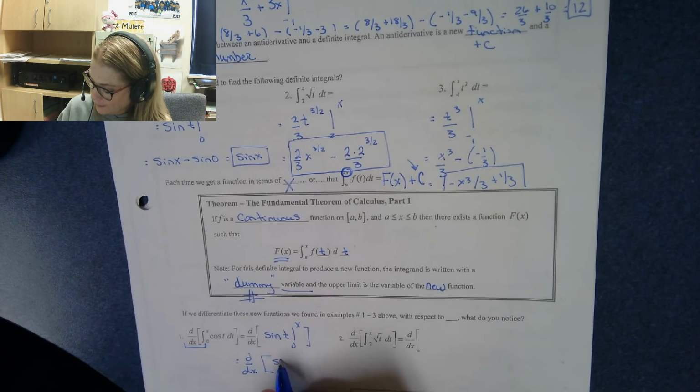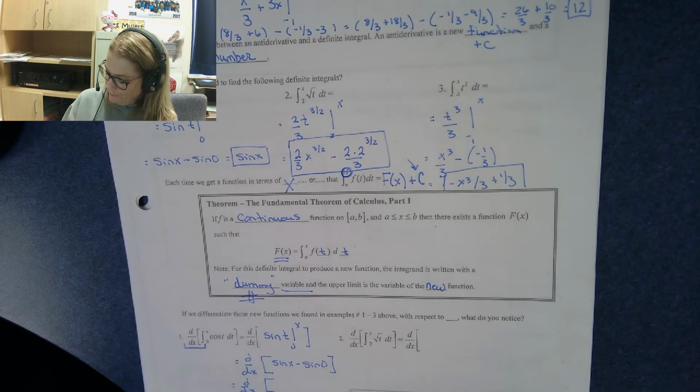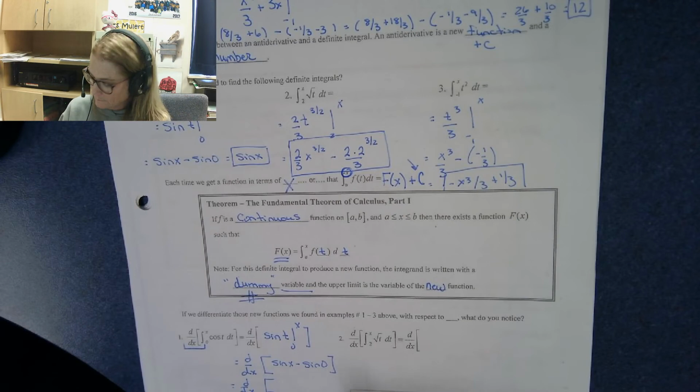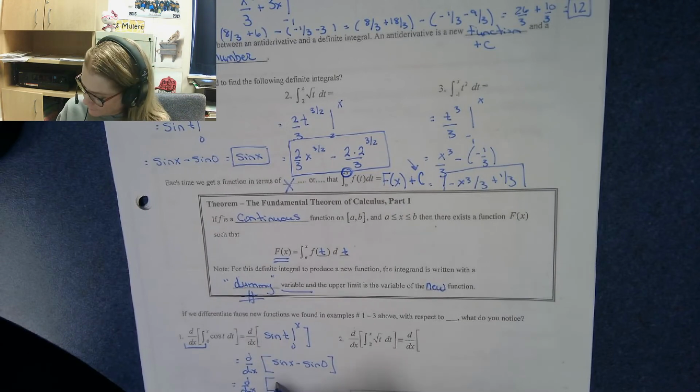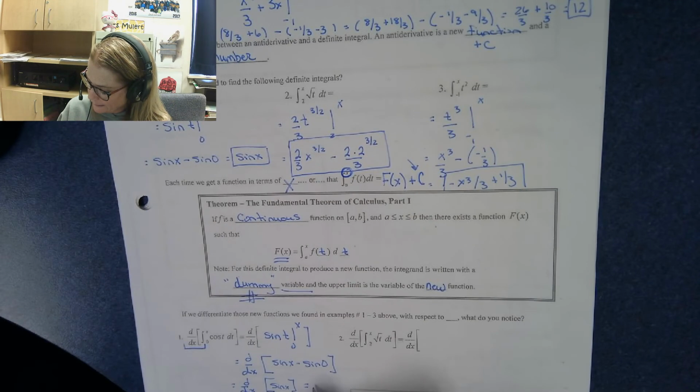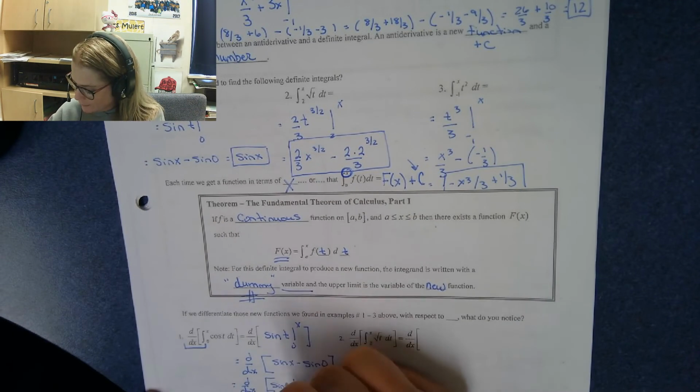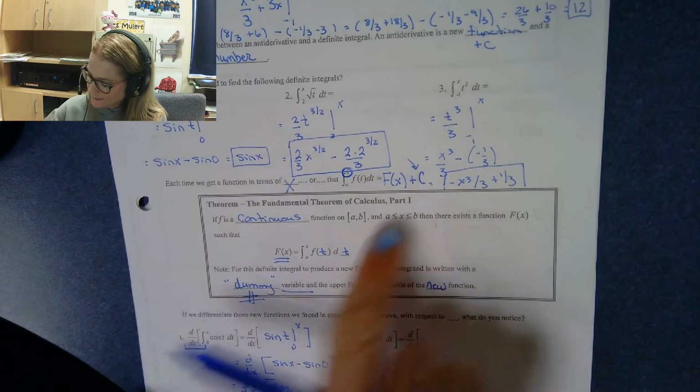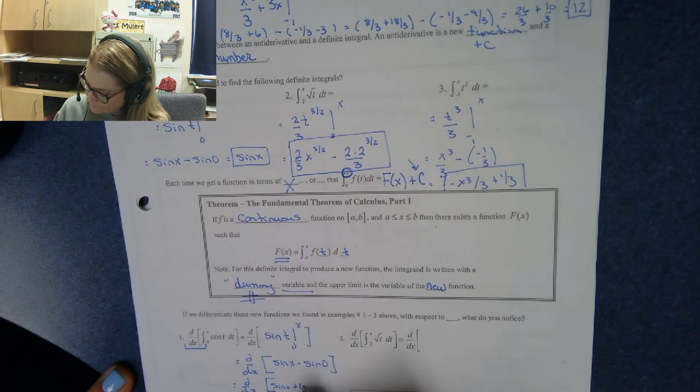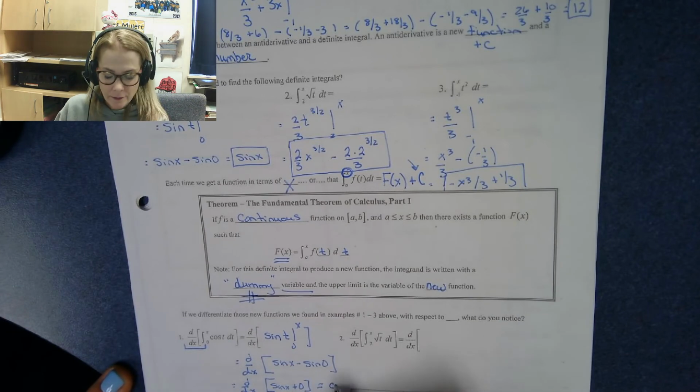Here comes the new upper bound variable. And it's asking us, honestly, guys, this is just showing you that derivatives and integrals are inverses, and that's kind of like, duh. All right, so sine of x here. And so if I differentiate here, I'm going to get cos, and you know what, let's actually address this plus c, plus 0. And so when I differentiate this, I'm going to be right back to where I started, cosine of x.